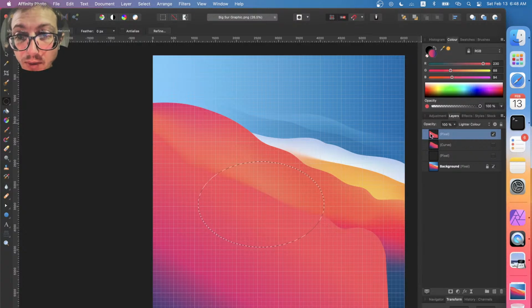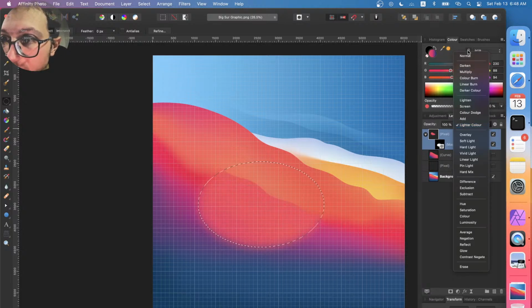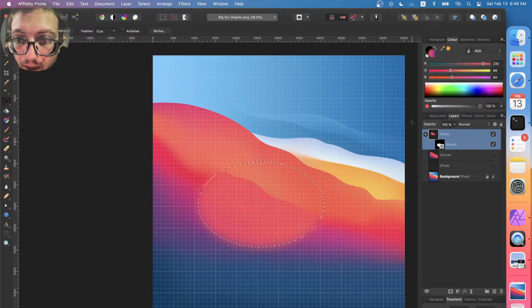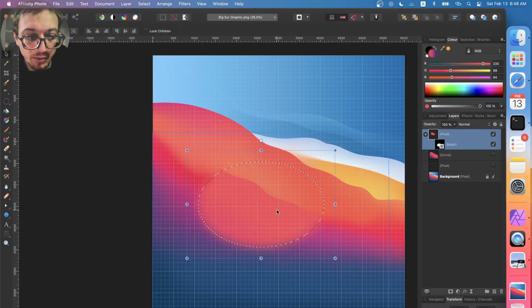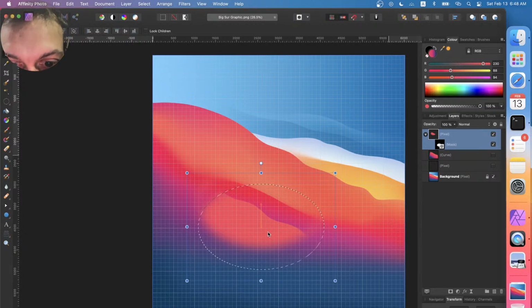So first of all, we need to still apply that mask. Why is it not applied here? And in this mask mode, let's move back to normal. And under the normal, okay, I would move it here just to make it visible.